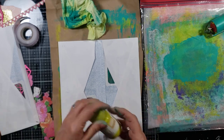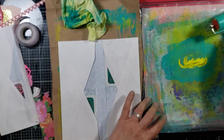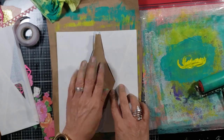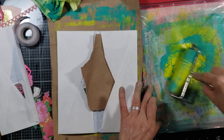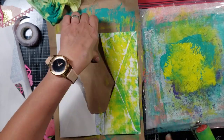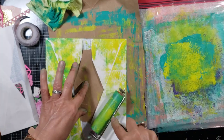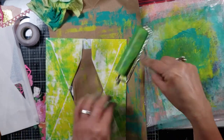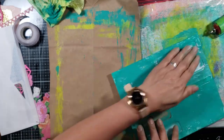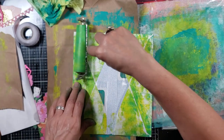I honestly didn't know where I was going with this. I was just playing and I was kind of lacking inspiration the other day when I started doing this. All I did is painted the envelopes and got super messy, then just walked away from it because I honestly didn't know what I was going to do. I'm so glad that I walked away, because the next day when I came back to it, I was so inspired — it's one of my favorite colors to use and it just prompted all of these ideas. So now I'm going to paint the backside of it and just put a little bit of scrap paper in there to cover that up. I just rolled that paint — on this side it was just haphazard. It kind of looked like chippy paint, almost like weathered layers and layers of paint.